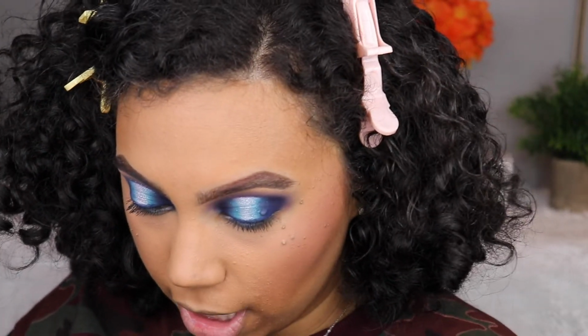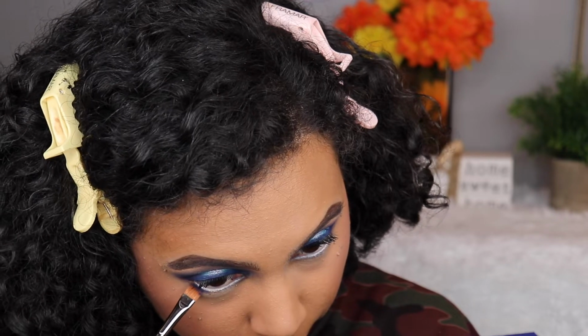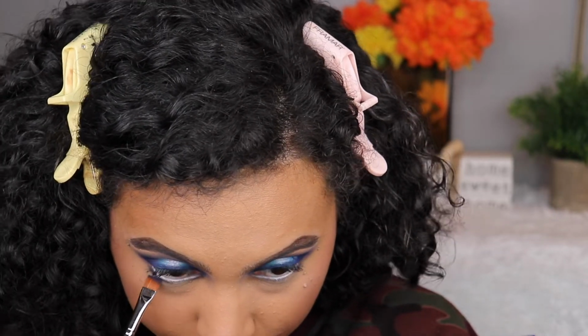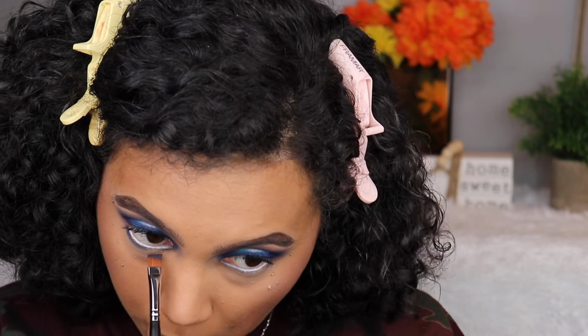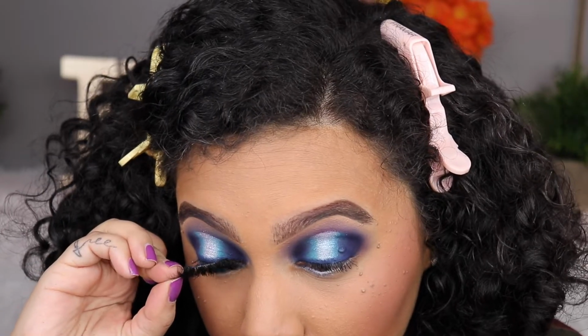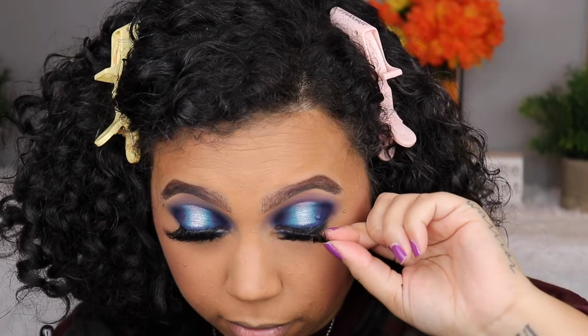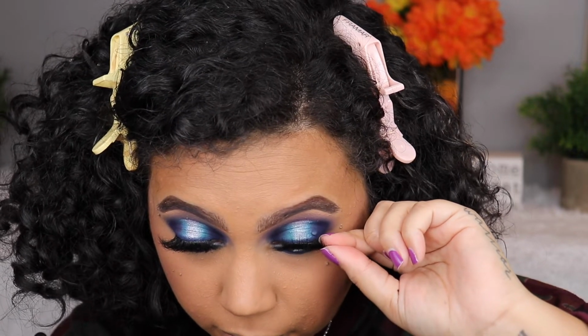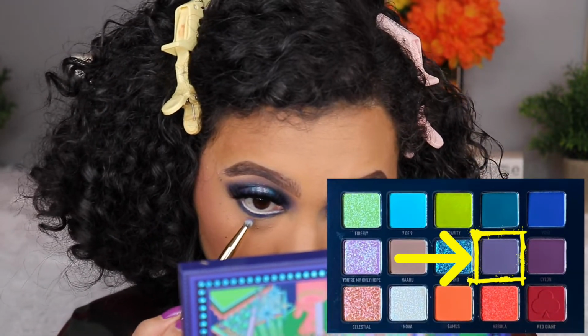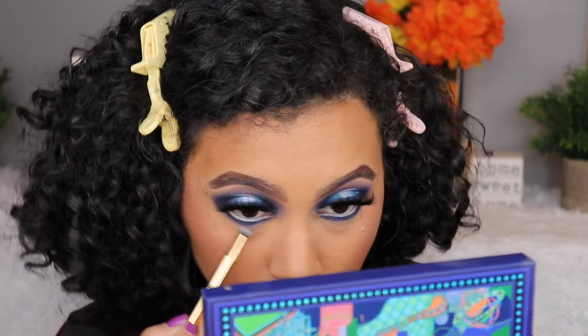I'm definitely gonna take this shade Void with a flat brush and run it underneath that eyeliner. I want to try my best not to get too much fallout literally all over my face, because I will do that. Oh no, I failed already. I really failed. There is a lot of fallout on this. Take two. So I'm going to take this shade Rockhopper, which is the first shade that we use, with a pencil brush, and I'm going to blend this out on the lower lash line.